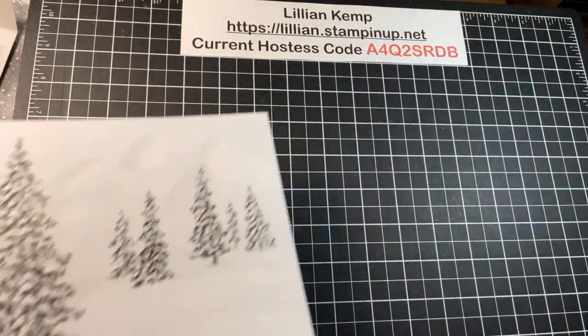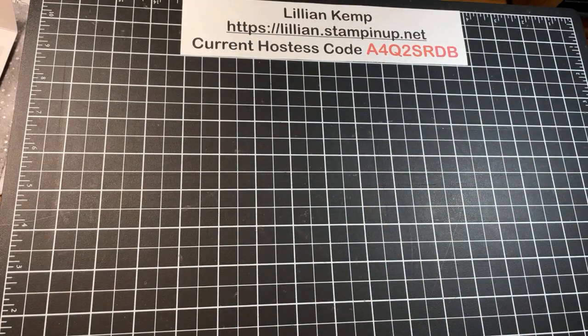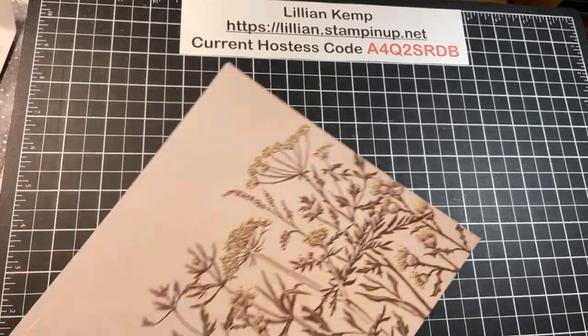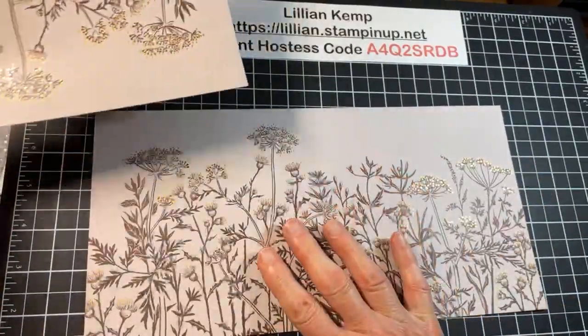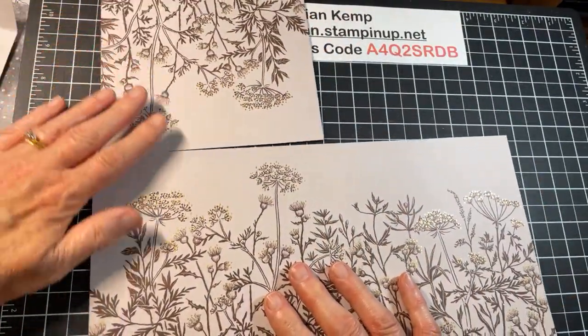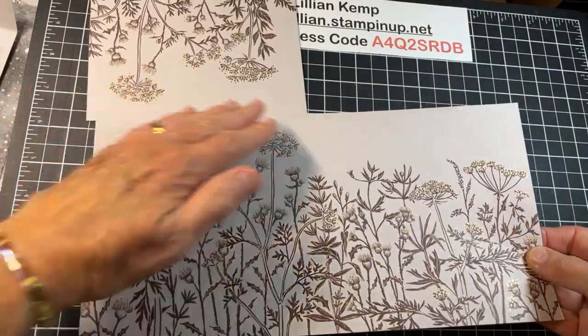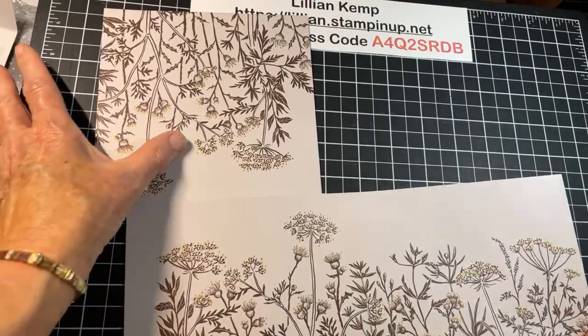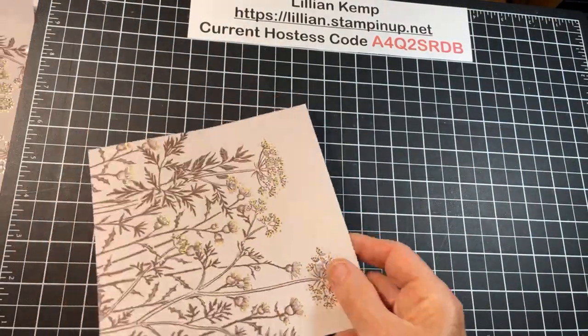Now, I said when I started out tonight that I wasn't going to just show you with this paper. So the Blackberry Beauty paper came, and all I've got left is this piece, but it came like this too. So it had the top and the bottom. So I cut it at the 6 inches, and then we cut it down to fit on a card front.